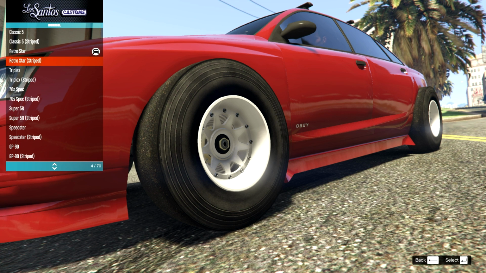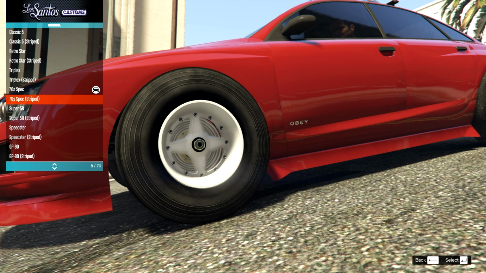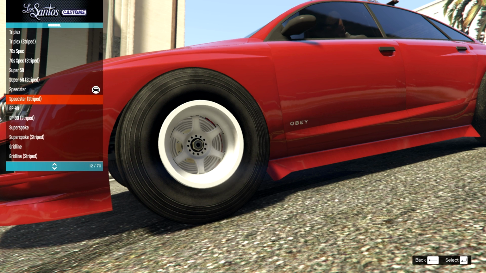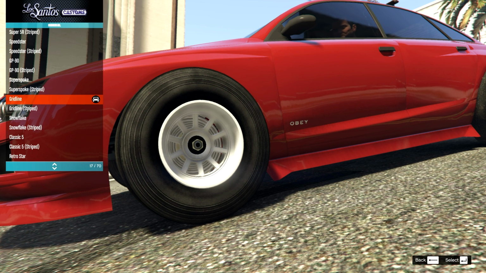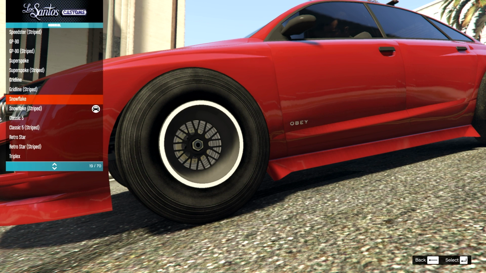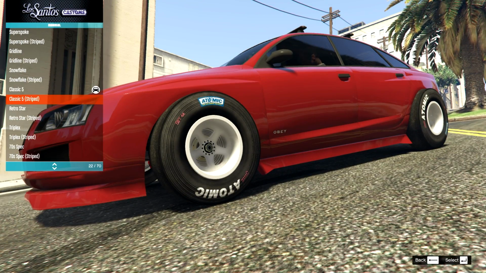We have the Classic 5, we have the Retro Star. We have the Triple X, a nice 3-spoke version. We have the 70s spec. We have the Super 5R. We have the Speedster. Again, I was going to show all these in the stripped versions. We have the GP90, the Super Spoke, the Gridline, a bunch of different wheels. Oh, I do like that one. The Snowflake one looks awesome. I love that. And then we start having all the same again, but with all these different tyre patterns.